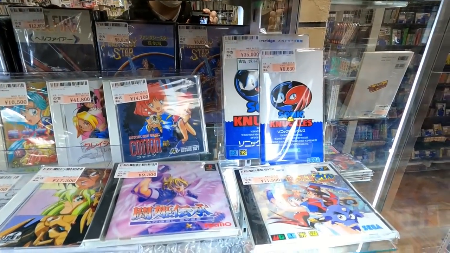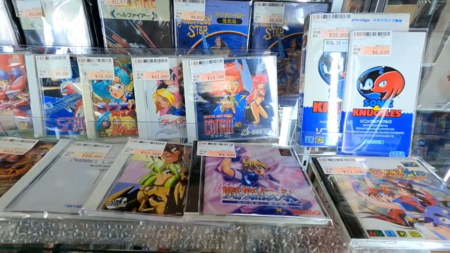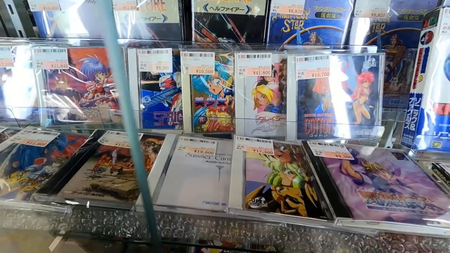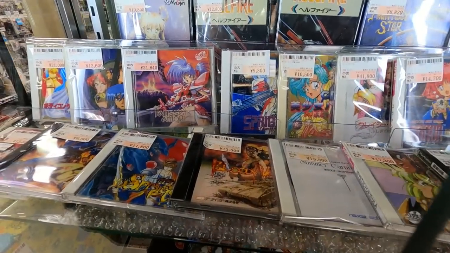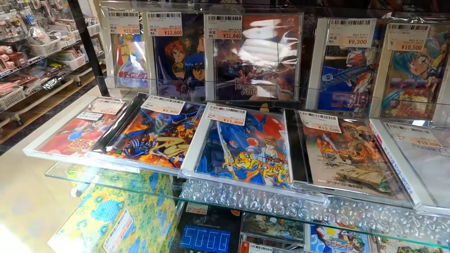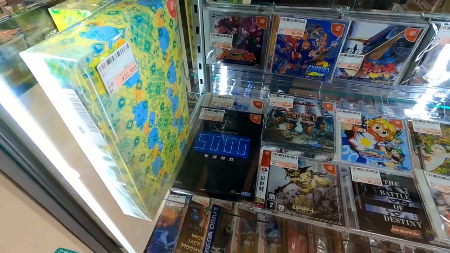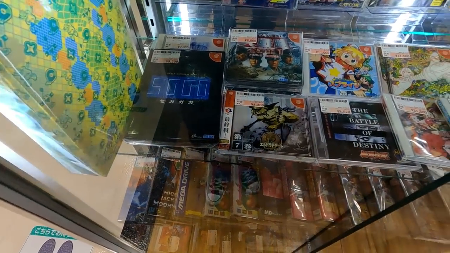Pretty cool game. There's Sonic and Knuckles, both the game and just the manual by itself. Some Popful Mail, some good PC Engine stuff like Cotton and Spriggan Mark II, Falsetta Moore, and even the PC Engine version of Popful Mail, which is my preference. I personally like that game better. Also some cool Mega Drive games there.